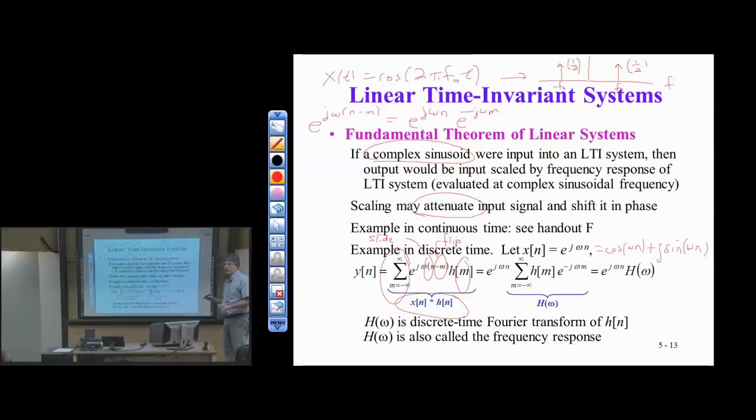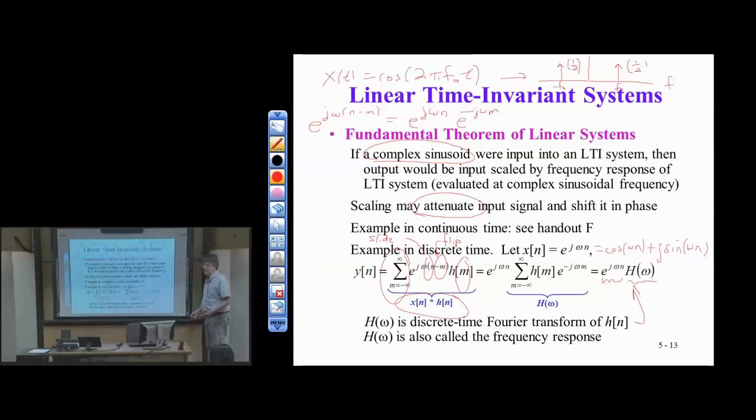And there's a caveat here. This is my input signal, right? So in the time domain, the output of my LTI system, given the input, which is this two-sided complex sinusoid, is simply the input scaled by the frequency response of the LTI system. So that capital H of omega is simply the result of this summation. And the summation is the definition of the discrete time Fourier transform. And we can sometimes compute that discrete time Fourier transform through the Z transform, and then substitute z equals e to the j omega.